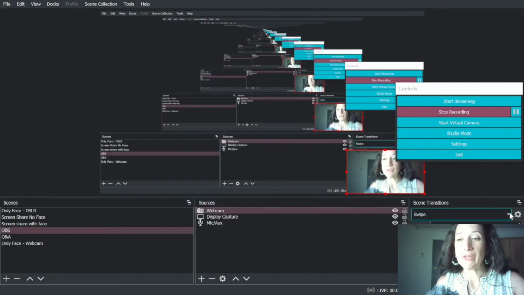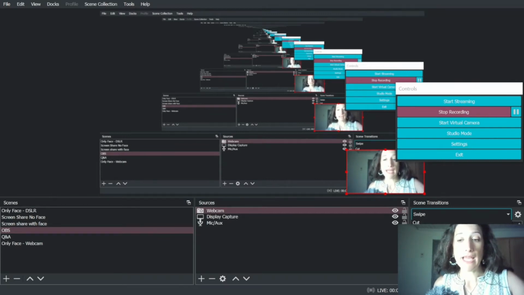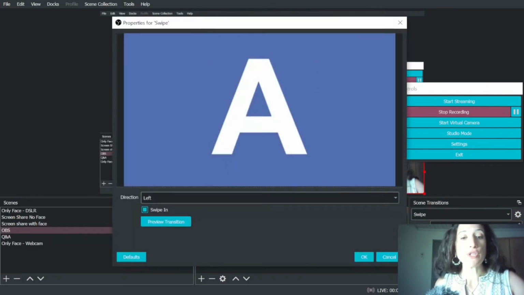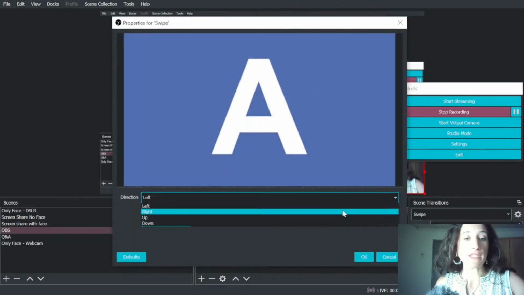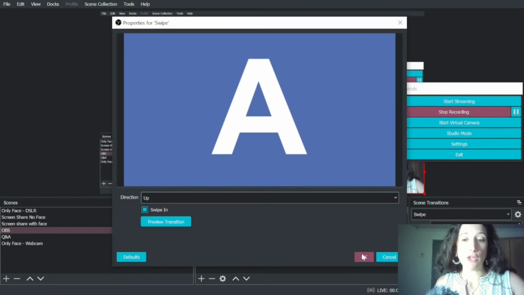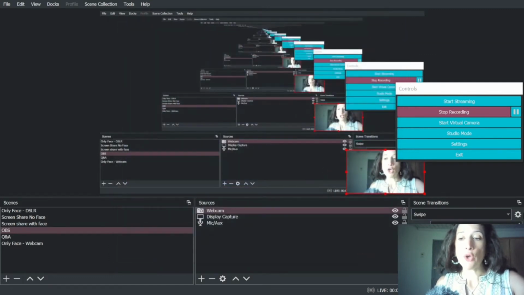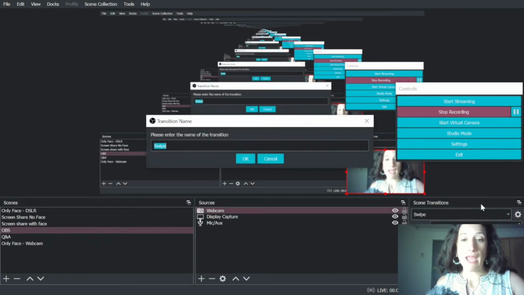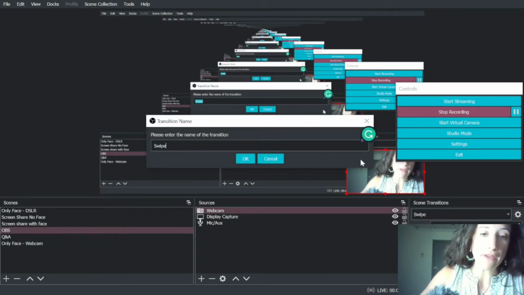What you can do is down the bottom, I have add swipe, add slide, add stinger, different things that I can add. And what that means is that I could, for example, have a swipe here. I can go into my settings, go into the properties, and I would say I want this to be a swipe up, and OK. Then I can go in again into the properties and rename and call this swipe up.